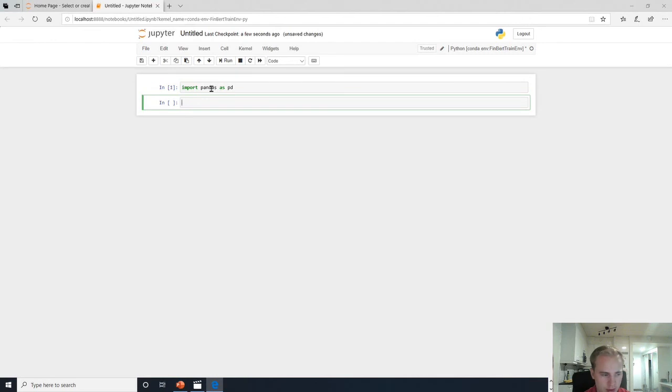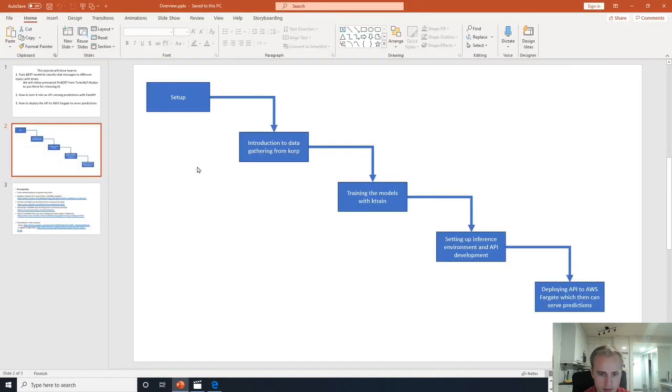And that seems to work. So it seems that our setup should be fine now. And this concludes the setup phase, and in the next phase we're going to look at how I have downloaded the data by going through the notebook that I have used. So see you in that section.